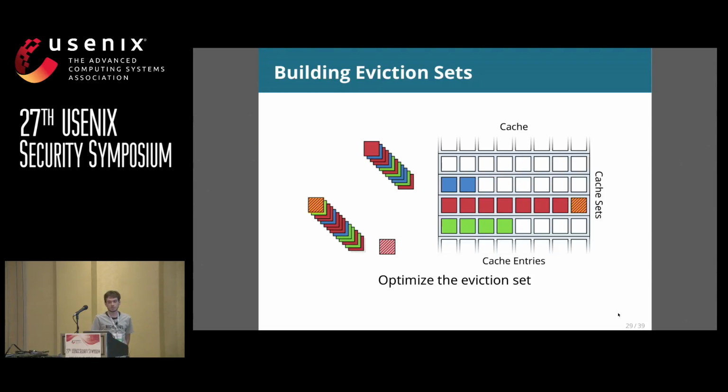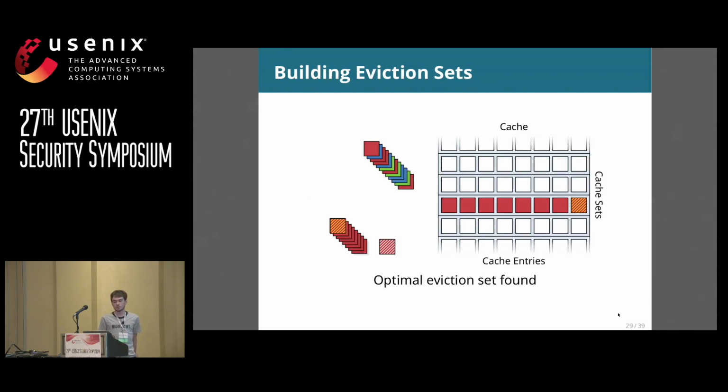The solution here is to basically remove every page. So we remove the blue one, and then we'll try to see if our eviction set is still able to evict our page. And in this case, it still is, so we can just keep the blue one out. And then we'll try the red one, and we see that, okay, this red one, our eviction set is no longer suitable as an eviction set, so we need that page. So we add it back in, and we keep doing this until all the pages are filtered. So all we're left with are the red pages that evict our target page.